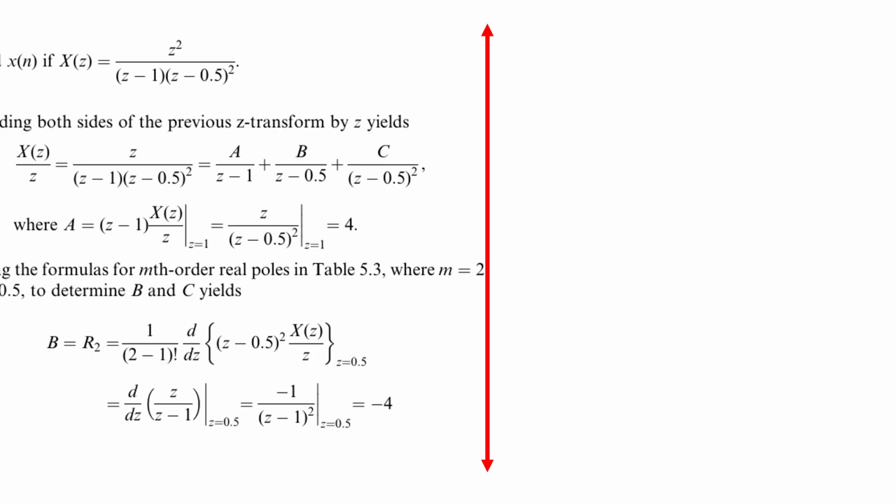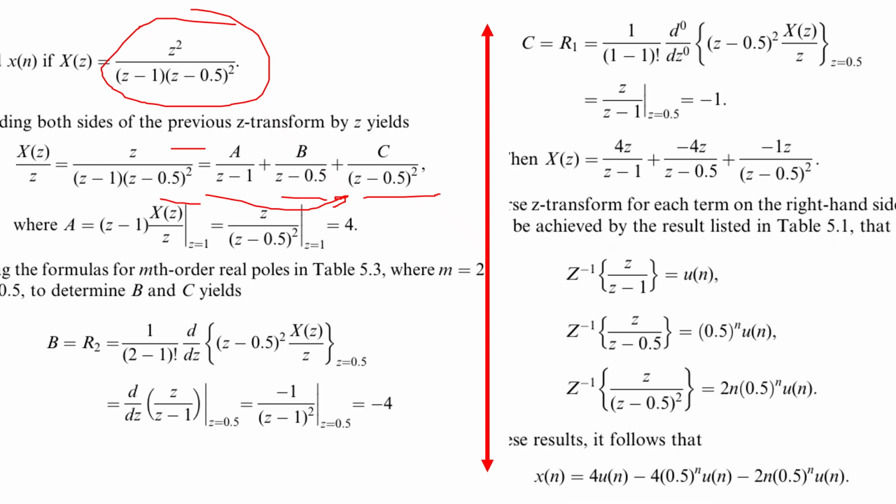Similarly, for x(n), now again we have to find it for this function, right? So again we will rewrite this equation as A plus B divided by this and this, right? Here z square is there, which means z minus half whole square is there. So in order to write this type of equation, we have to write z minus a and z minus a whole square, right? Then get the values of A, B, C, and put the values. A is equal to 4z, B is equal to minus 4z, and C is equal to minus z, after equating left side and right side, right?